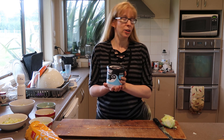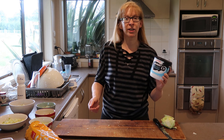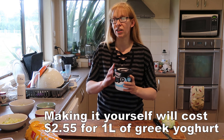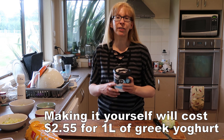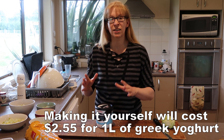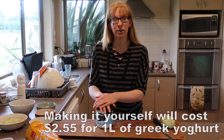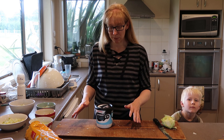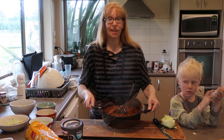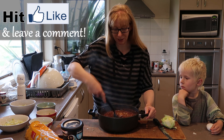Another little trick to make this cheaper is instead of buying sour cream you can use Greek yoghurt. I make my own Greek yoghurt in the slow cooker - I'll stick a link up to that recipe. It is really easy, it's just a matter of getting around to doing it. I wouldn't say it's an absolute substitute for sour cream - Clint reckons it's not quite the same - but price-difference wise it's worth substituting.